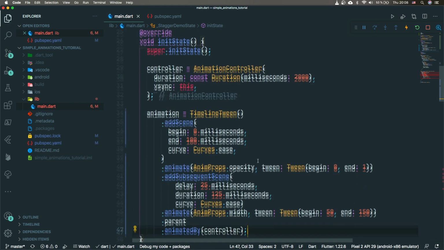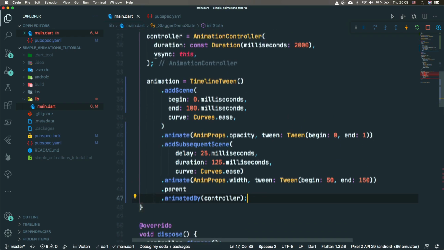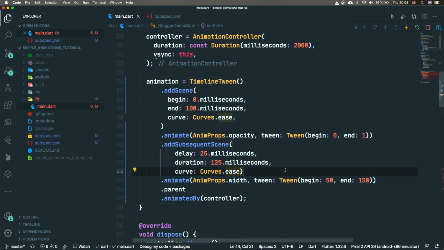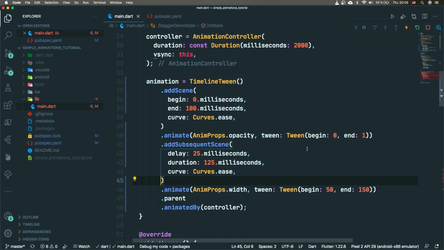Right now we can finally also format the code so it's more readable. Looks good. It's good that we can actually chain these calls and create relative scenes, but it can also become a bit unreadable what's going on here.